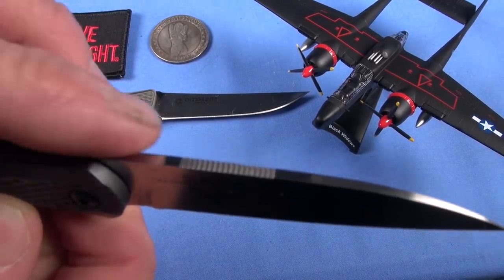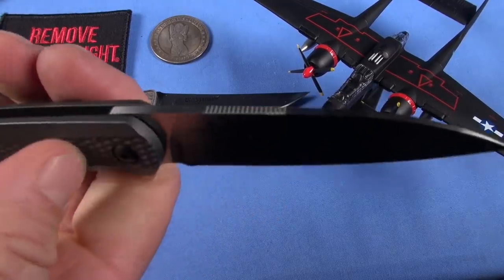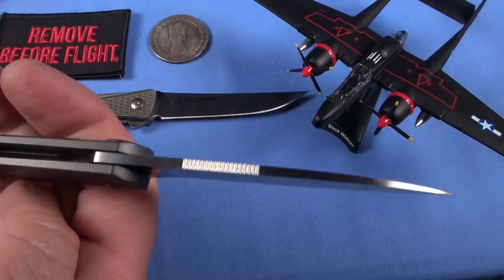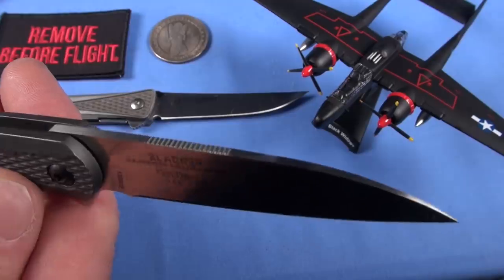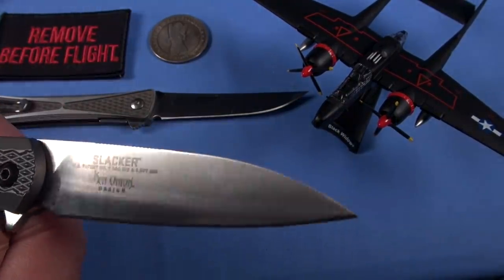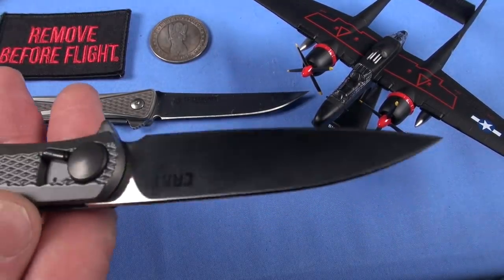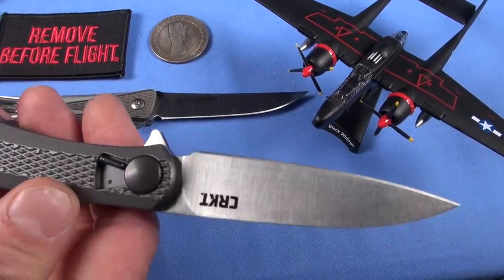The jimping on the top is okay. It's weirdly placed - it's way down the blade, so you've got to come up here. It's more aesthetic than anything. That's a 2.7 millimeter tapered and it is flat ground - I forgot to mention that - blade on the Slacker. Nice sharp tip for digging out stuff. The jimping's not great, that's a downside. They should have real jimping on pretty much every knife. I know, I can't get everything.